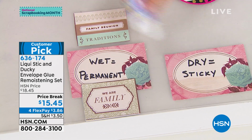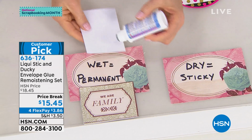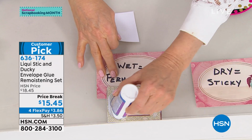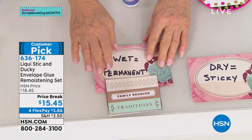Let's always shake it, by the way, just give it a little bit of shake. And then what you do, here's wet, which is going to be permanent. So I'm going to put my Liquid Stick on here. It looks like a white glue, right? When I apply that and let it dry, it's permanent.